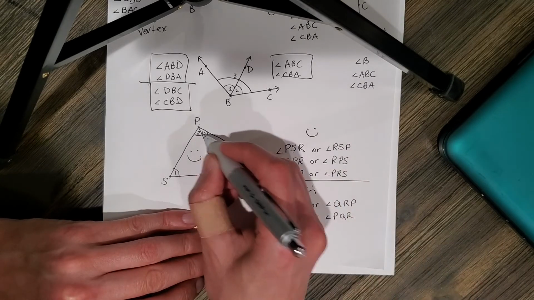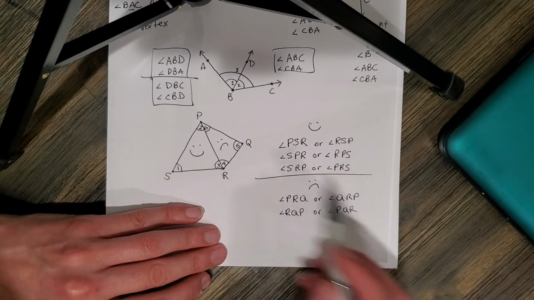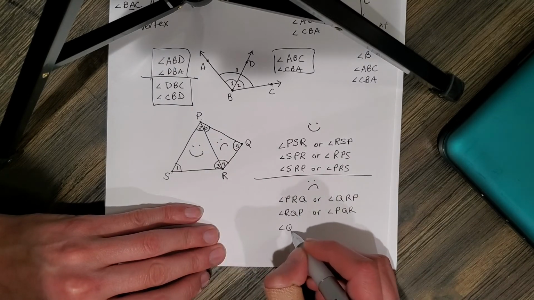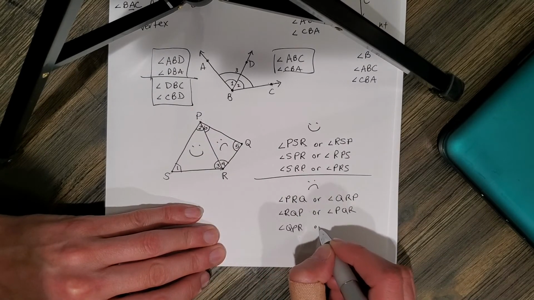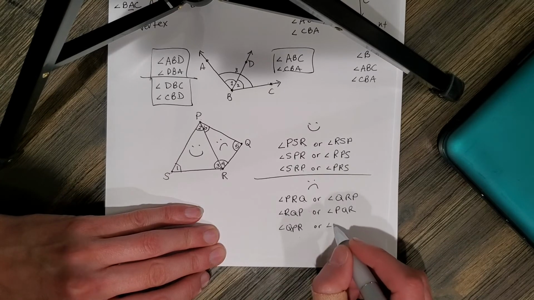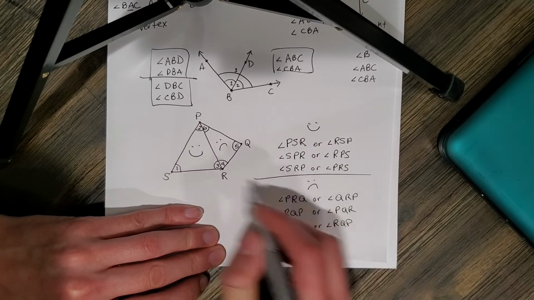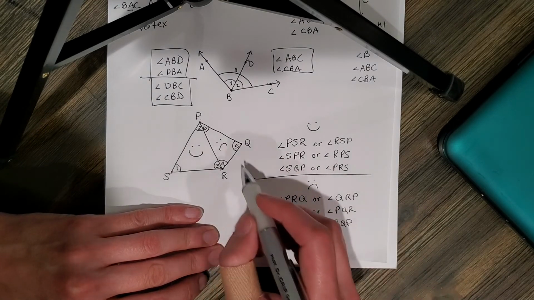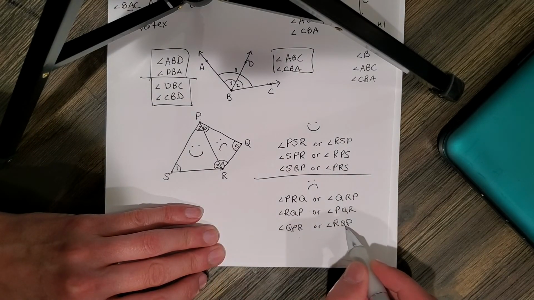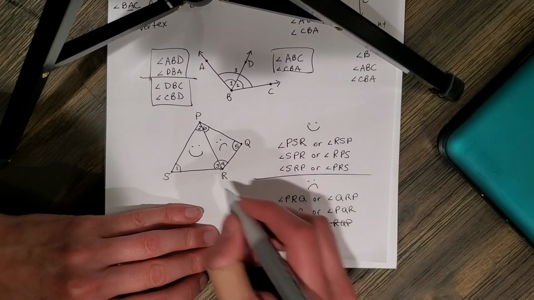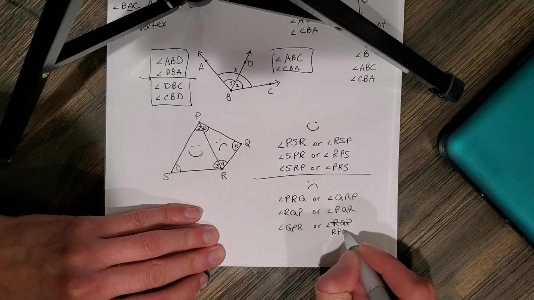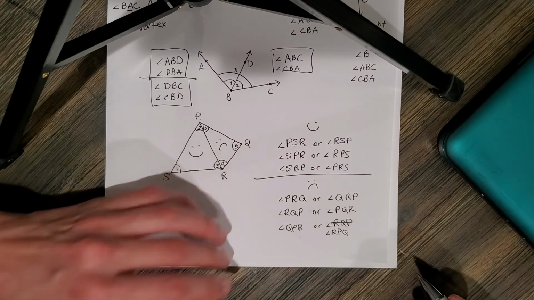And then the last one, we'll call it 6 there. So P has to go in the middle, so I'll just go QPR. Angle QPR, or just go backwards, RPQ, sorry. P has to be in the middle. Notice how I messed up here? So that's wrong. This should be RPQ. Okay, and that's it, guys.